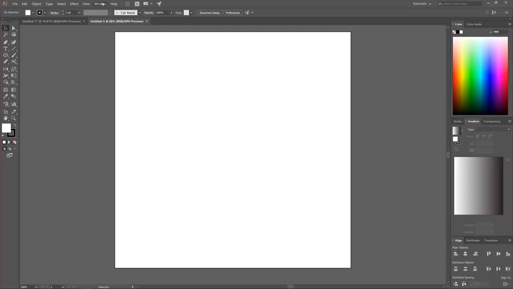And what I'm going to do first is come over here to the Align panel, and I'm going to make sure that Align To is set to Align to Artboard. And once that's set, I'm going to come over to the Rectangle tool up here. If you click and hold over that button, you'll get this little flyout menu. I'm going to grab the Ellipse tool, and I'm going to hold Shift and Alt on the keyboard and click and drag on the canvas to create a perfectly round circle like that.